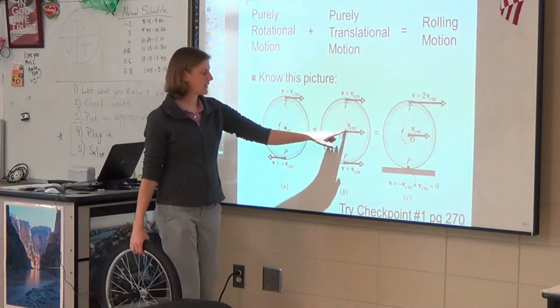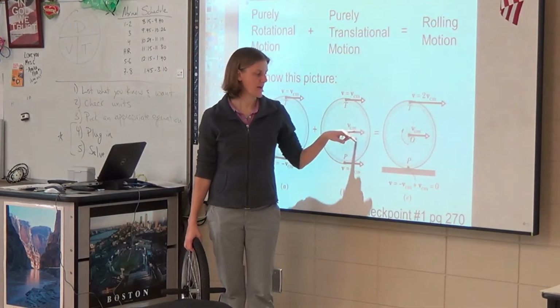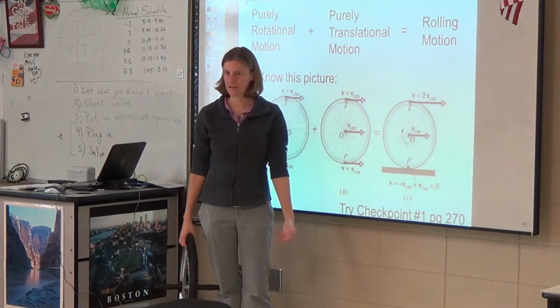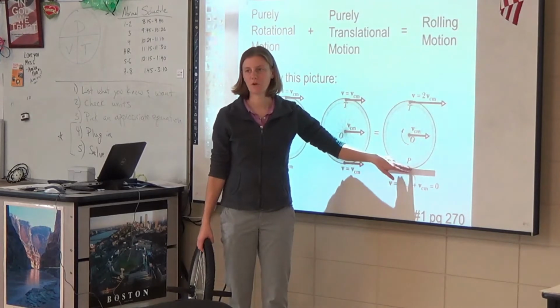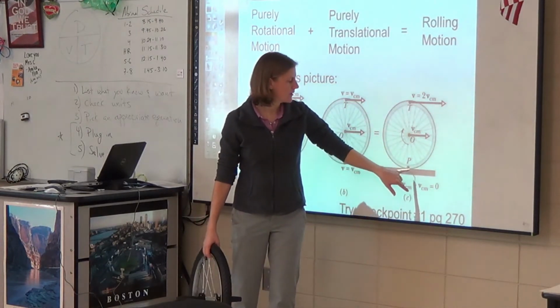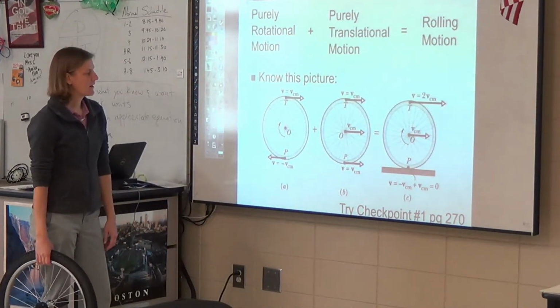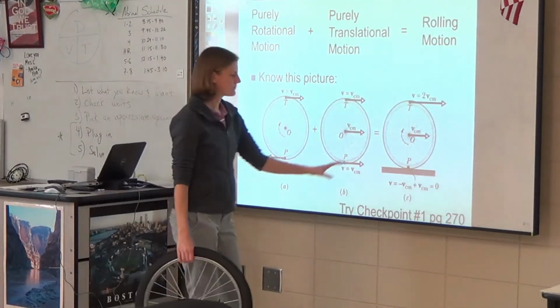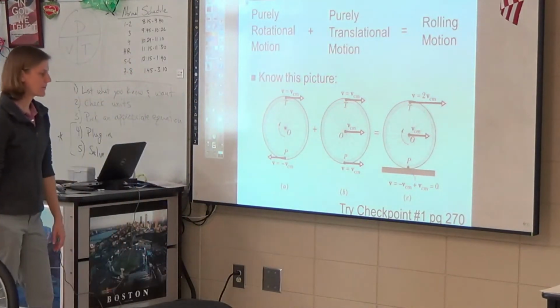Now this is a constant velocity scenario as far as the center of mass goes. If you are accelerating, speeding up in your car, or slowing down, there would definitely be motion of this point, and that's where we'd have the friction. But in a purely constant velocity scenario, we actually say that point is not moving at the bottom.